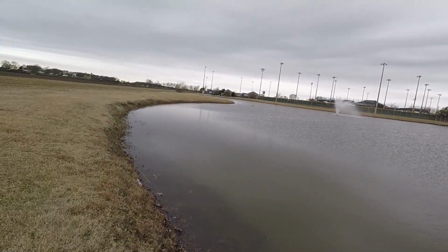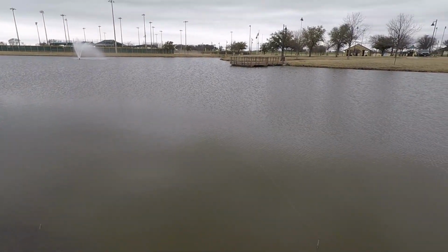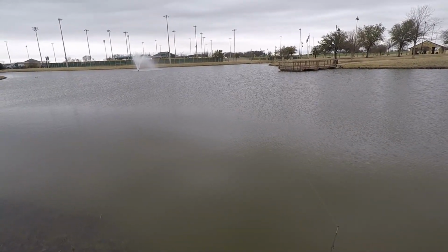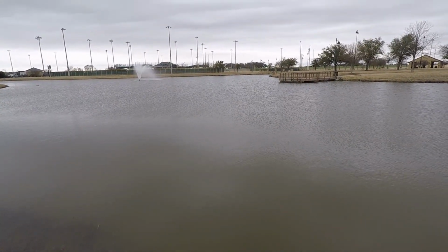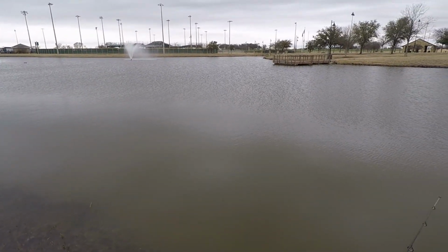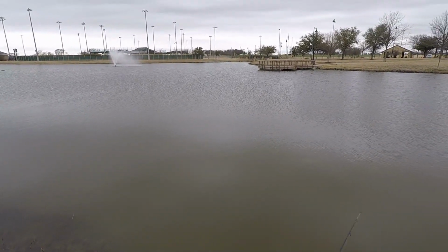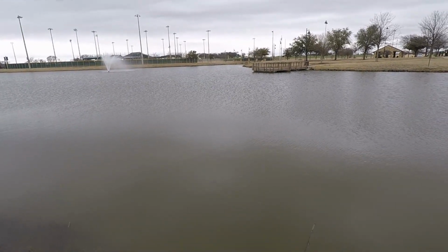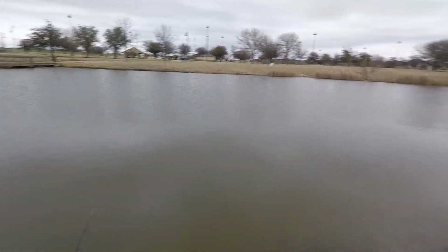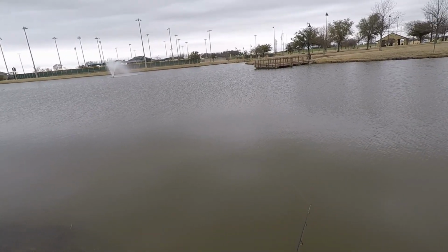All right, guys, I went all the way down there. Now I'm making my way back. And there's just nothing going on, but boy, it is starting to get awfully chilly. We got to be down into the low 40s now. But I've used the Rapala Countdown, the MEP Spinner, the Craw, the Berkley Twitch Shad, that little Twitch Minnow thing. Nothing. So I may go back into that little cove over there, where the fish were biting earlier, and just keep working that.